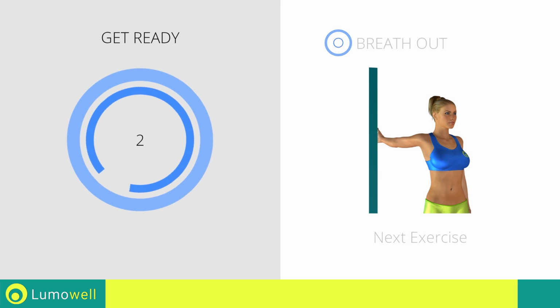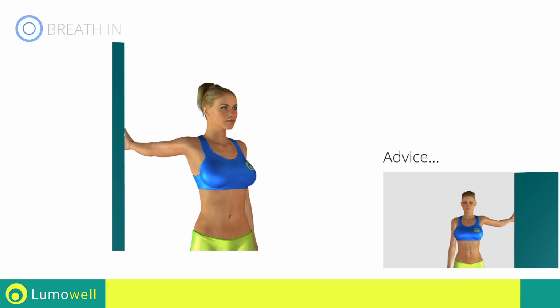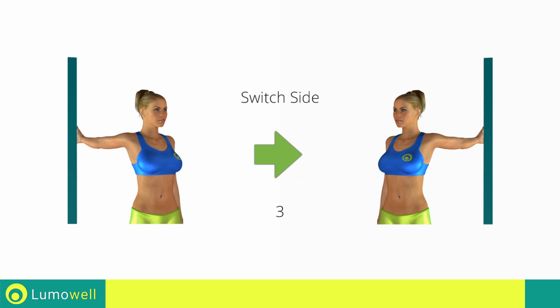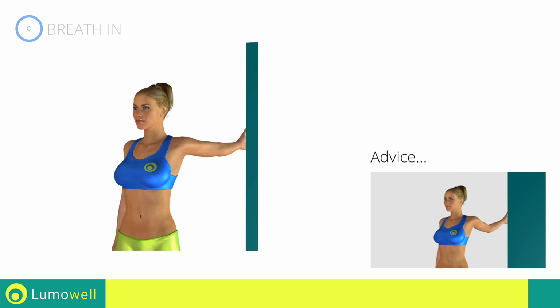Three, two, one, go. Rotate your body slowly to avoid shoulder problems. Five, four, three, two, one. Switch sides in the shortest time possible. Go. Your shoulder, elbow, and hand should be on the same line and have your arm parallel to the ground.